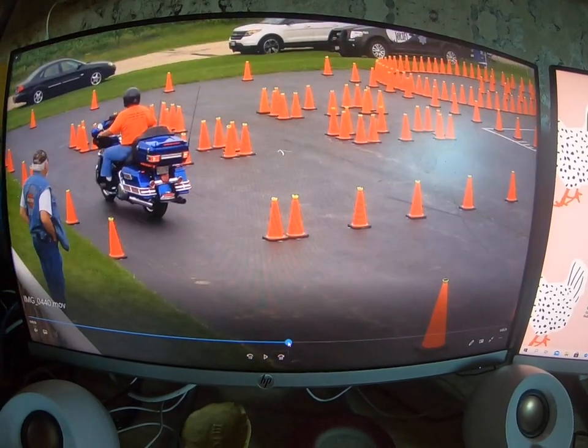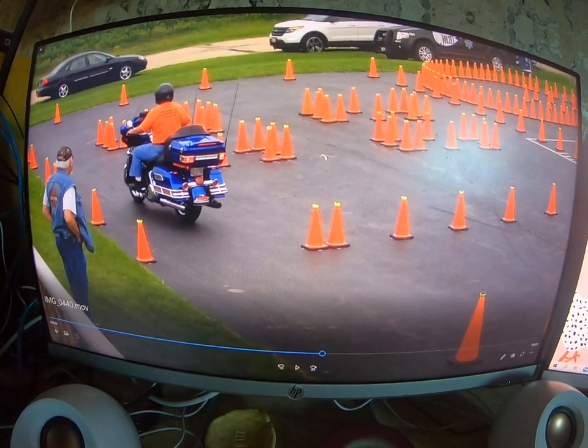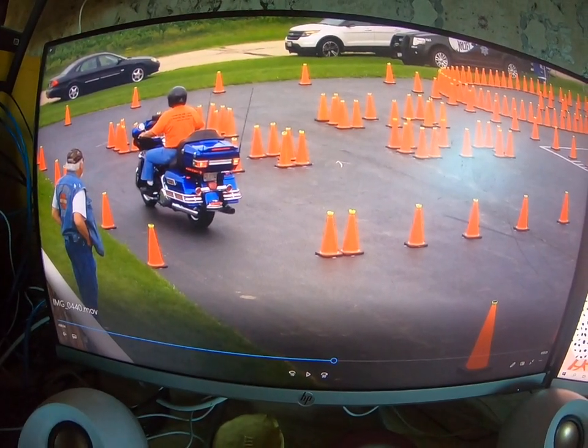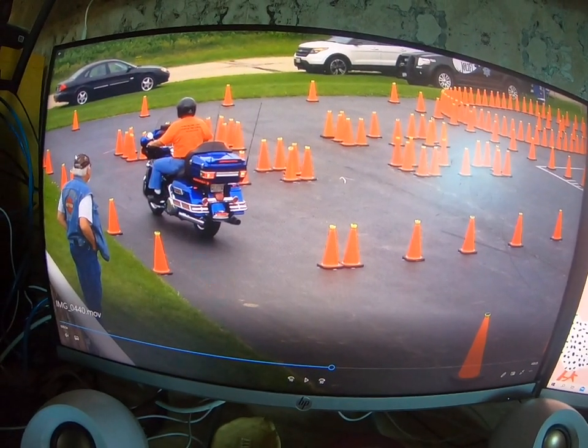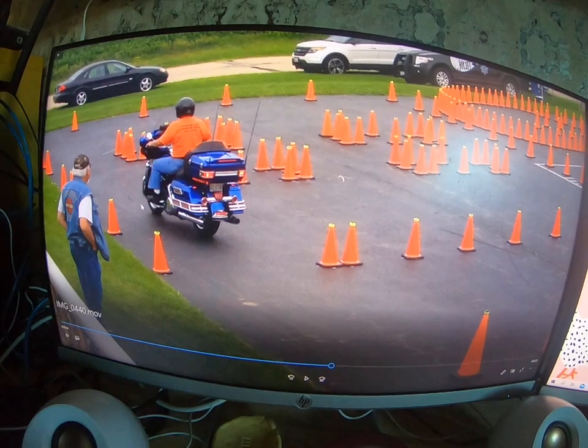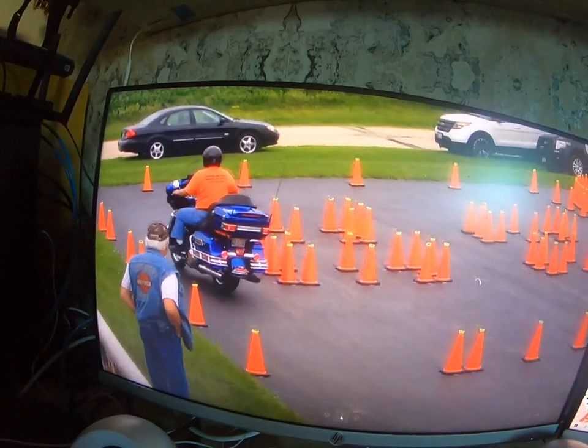And let's take a look at where it is. It's not. See all those? You got 3 feet. We need to be hauling ass over to the side, hard on the front brakes, slowing down because you were doing 35 through this section, not 12. Big difference. Big, big difference.